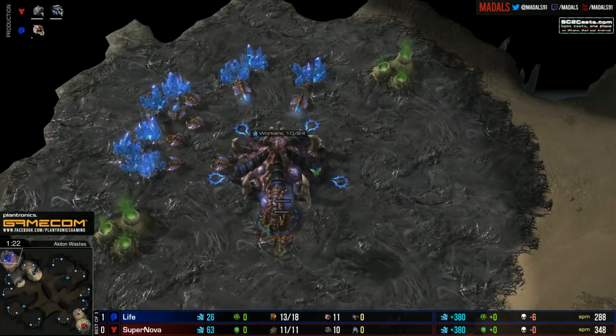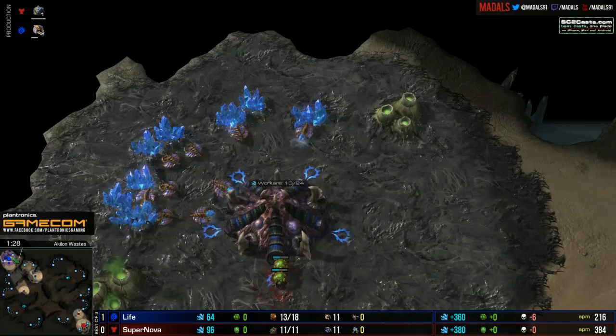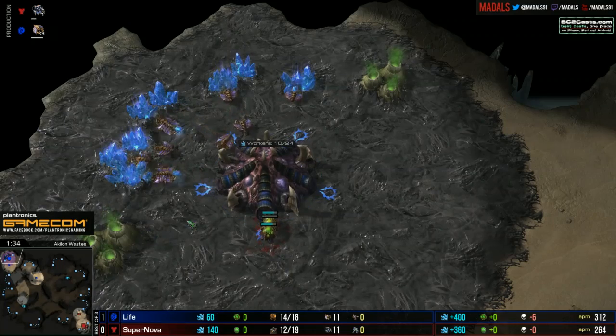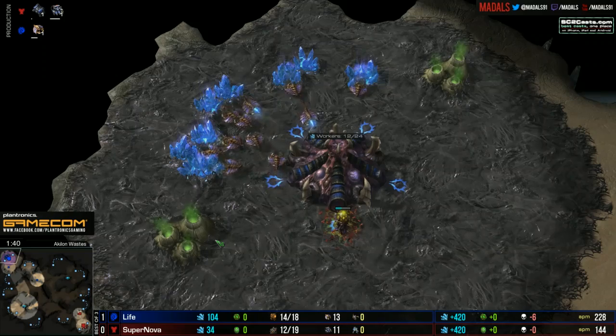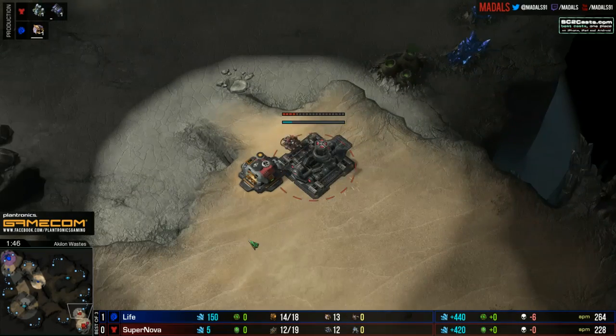But Life, he followed it up. Instead of trying to take the natural, which the proxy Rax was guarding with a bunker, he was like, screw it, I'm just going to get a Roach warren down, charge across the map, and just kill you, and he did manage it. It was pretty dicey at a few moments, but Life managed to pull through and take that first game. SuperNova is going to be wanting revenge though, and going for something a bit more standard.